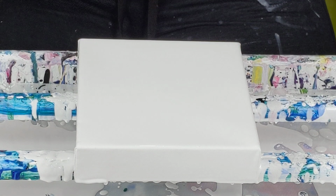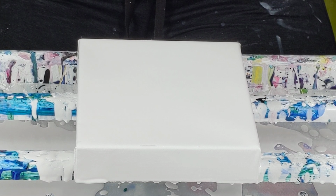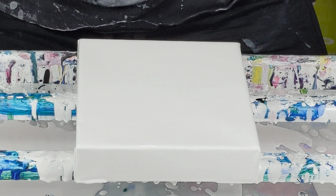As you can see, I already poured my white paint onto the canvas. And I did that in the last few videos. Let me know what you think. I know it alleviates some kind of boring time as I'm pouring and tilting. So let me know if you think it's a good idea if I pour the white beforehand. I would love to know your opinions on that.